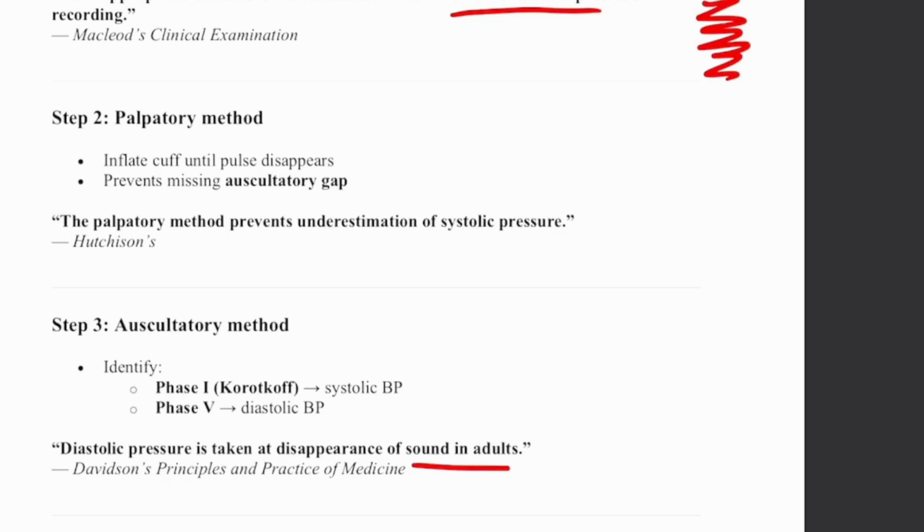So how will you record the BP in aortic regurgitation? So there's an example, the systolic BP is 170 and the phase 4 is 40, write 170/40. So this is how you record the blood pressure. So remember, in aortic regurgitation, it is phase 4 that is taken as the diastolic BP. Diastolic pressure is taken at disappearance of the sound, that is phase 5, in normal cases.